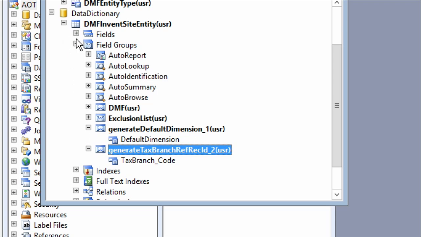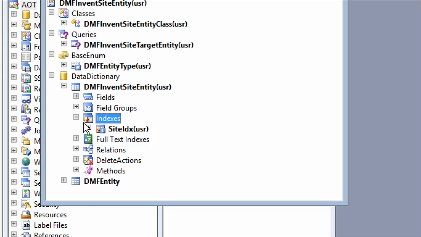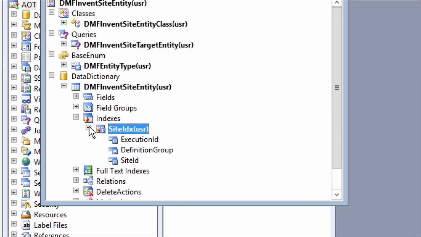Next, we need to define the primary index for this staging table. You can name this anything, but it needs to have, at a minimum, the execution ID and the definition group and any fields that make this particular index unique.